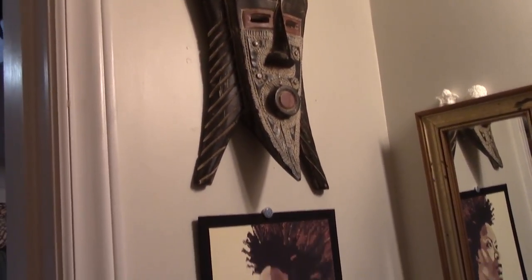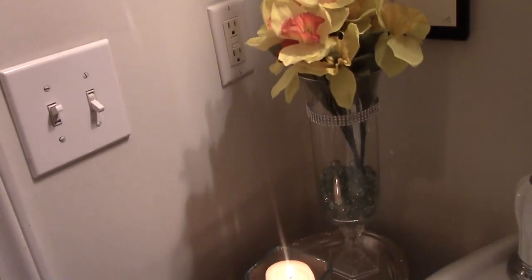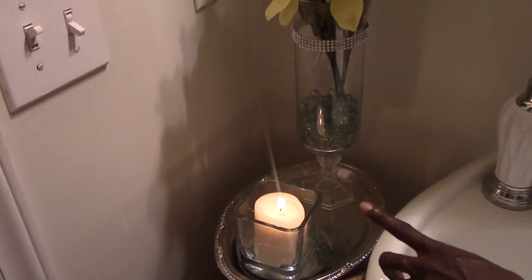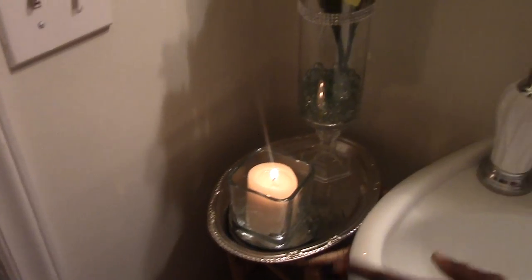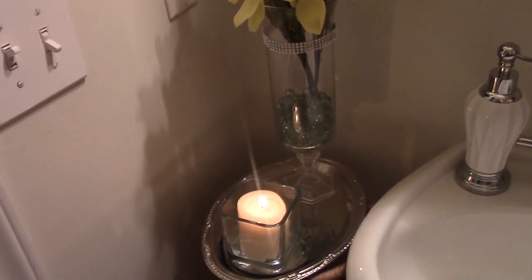Everything to me, even when I'm not trying, I always set up altars. So this is a little altar for me. I got Dollar Tree flowers, put some bling around the glass, and I always keep a candle going — this is my nightlight. This is the vanilla Dollar Tree candle; it's so inexpensive. I keep it burning until it burns out and just keep replacing it. Underneath I keep more candles, extra soap, bottles to hold my incense, and cleaning rags on the very bottom.